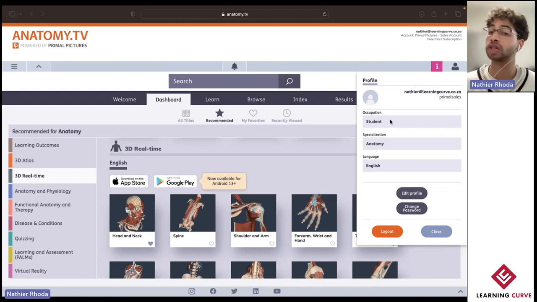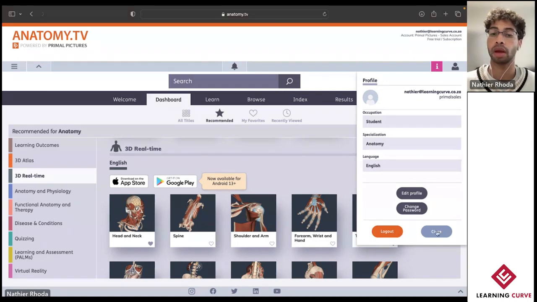Now, considering that all of you are students, what you'll go ahead and do is simply select your occupation as student, and then for your specialization, whether you're a student focusing on anatomy, nursing, or physiotherapy, once you select that specialization, every single piece of content specific to the field of study will be shifted over to your recommended window.